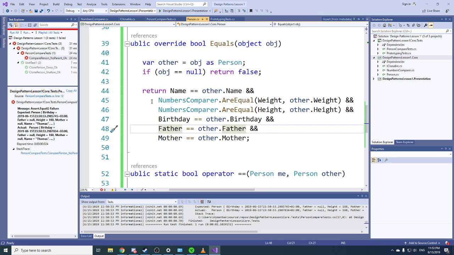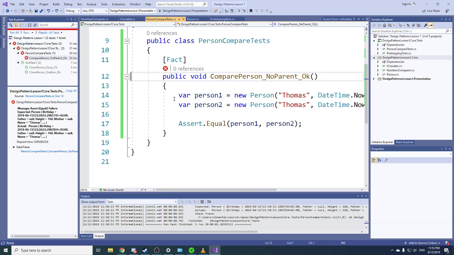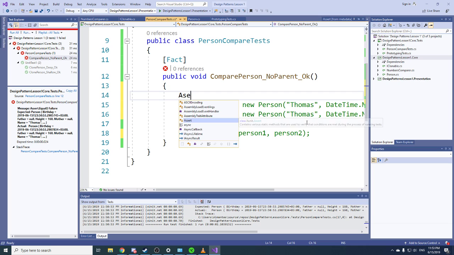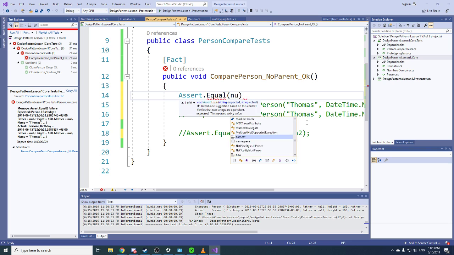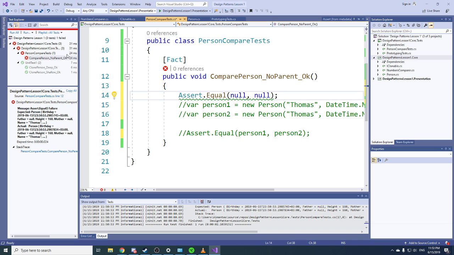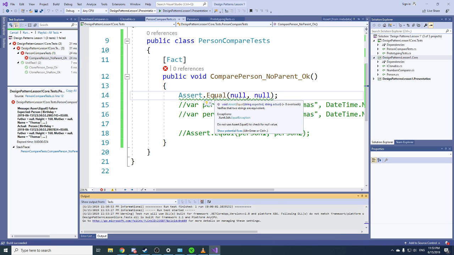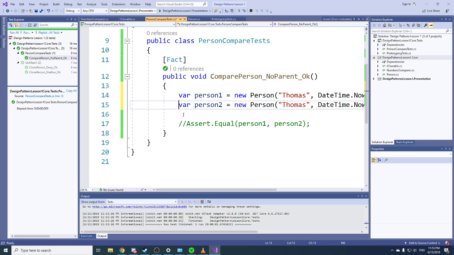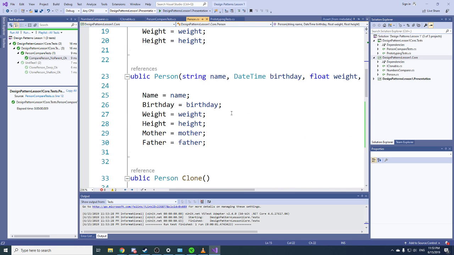Well, as stupid as it sounds, we can test. All good for sure. So that one doesn't fail for sure.